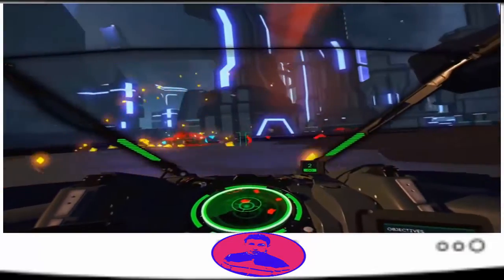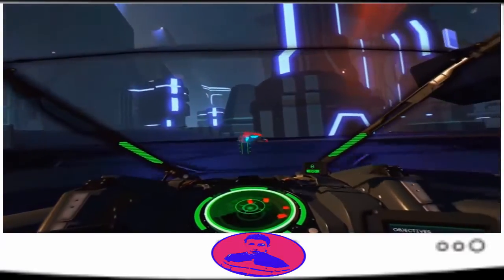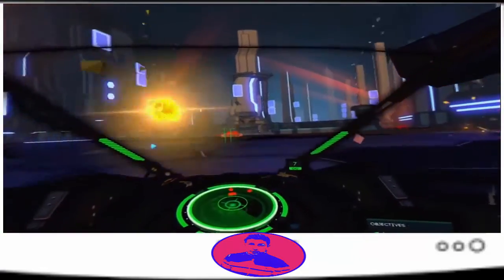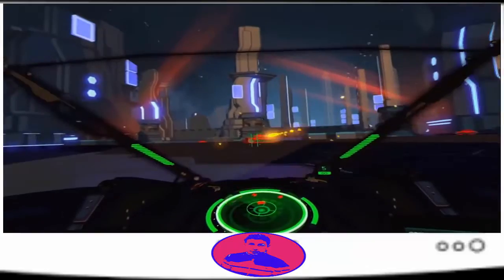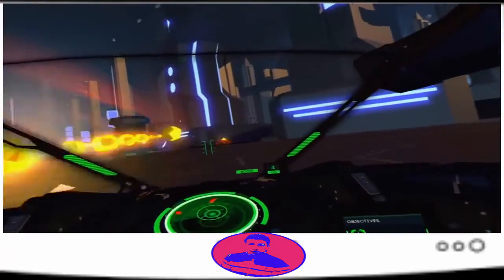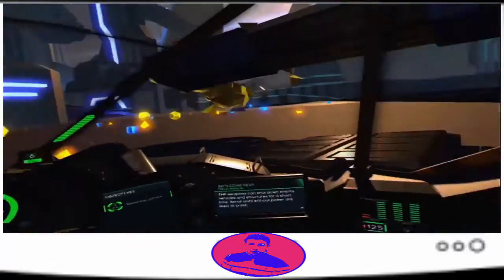Where you aim your reticle using your controls. You steer the tank left and right, and then you have an up and down control. But where you look doesn't affect where you're shooting. So you can look wherever you want, and you have your reticle aiming for shooting at the tanks and the turrets and the flying things. And it's just got this beautiful, glowy, Tron-like aesthetic that I dig. And the gameplay was really solid.